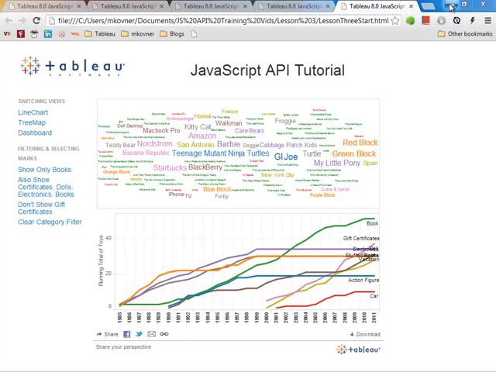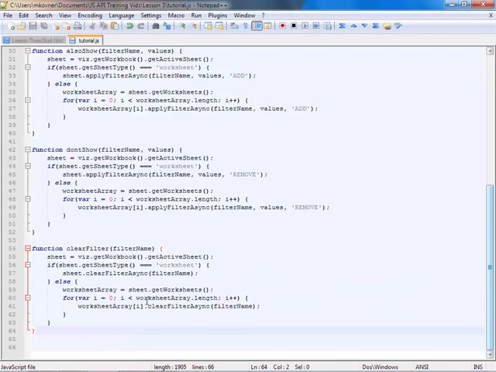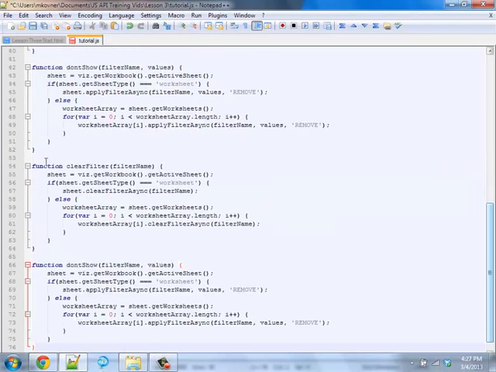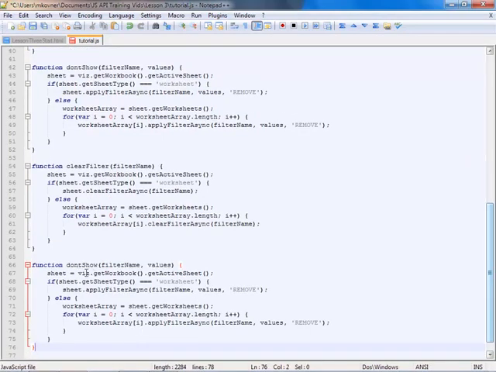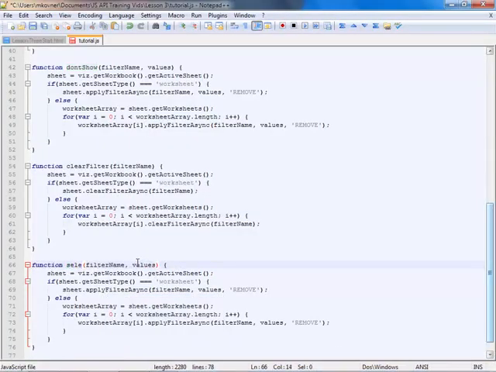Now, why is that lumped in here with categorical filtering? It's because it works almost exactly the same. So let's go back to our tutorial JavaScript file here. And it works so similarly to filtering, selecting marks that is, that I can just grab my don't show function there, copy paste it down here at the bottom, and we'll go ahead and make sure to call this our select marks function. Once again, it's going to take the name of the dimension. Not exactly a filter name, but it's okay if we leave that there. We'll tell it what values, grab the sheet and check if it's a worksheet and so on and so forth.